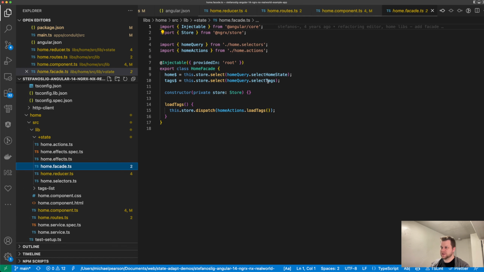So we got this facade that ties together all the NgRx things, exposes a single API to the component. It's useless. It's just one level of separation extra. And I mean, it's fine.